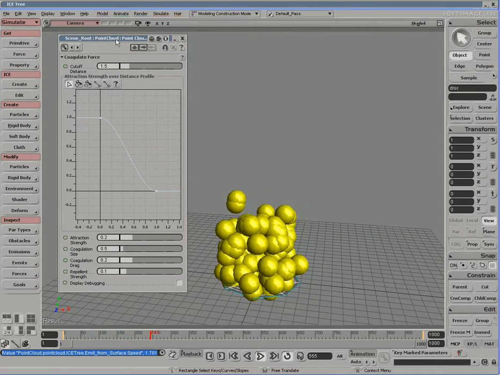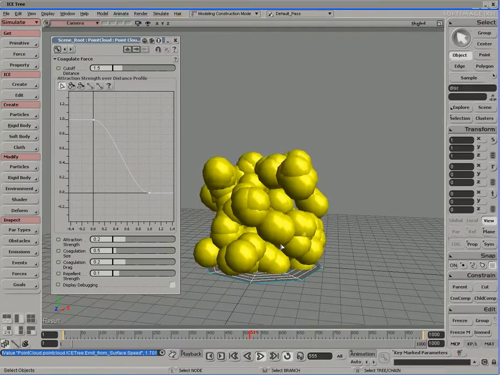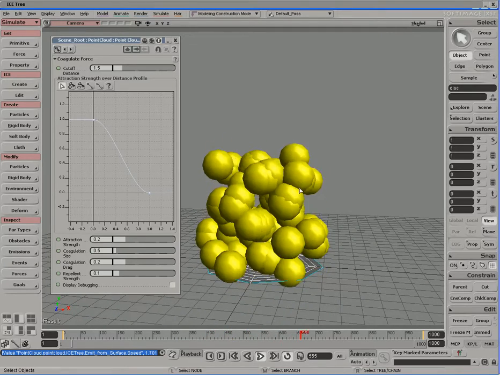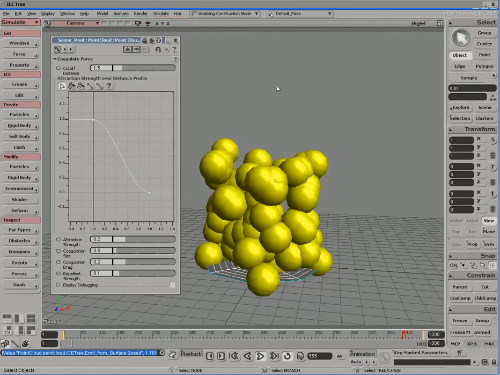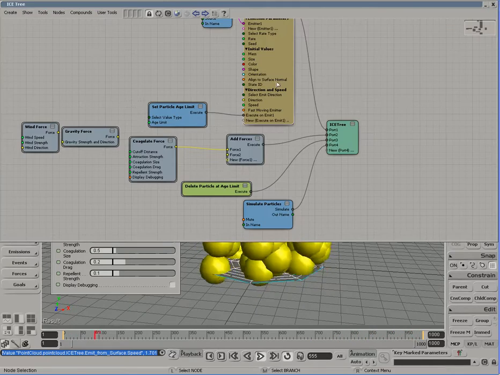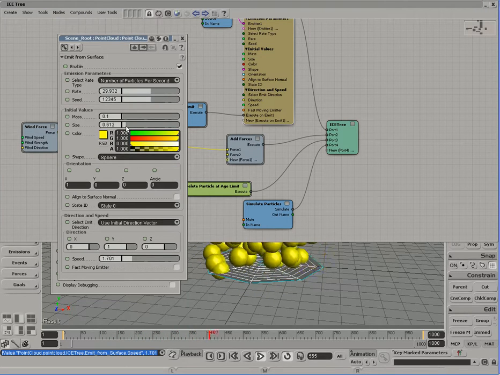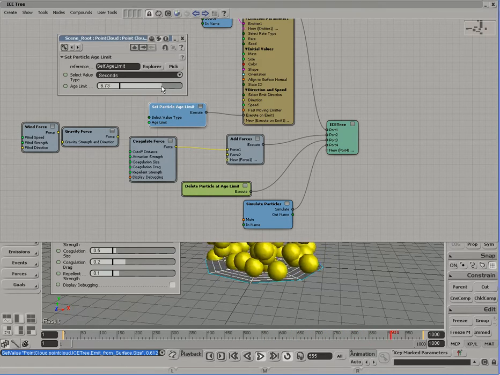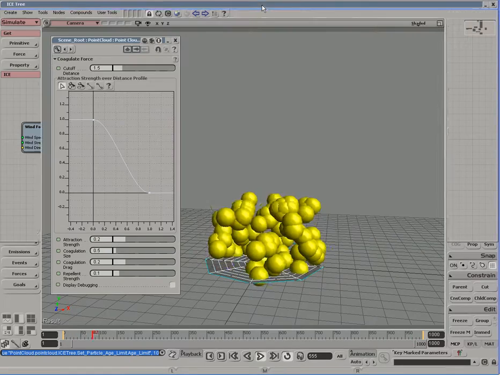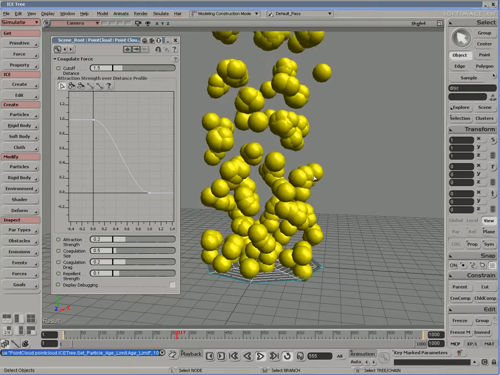Okay, so make sure the Coagulate force PPG is open. Here's our particles. They're flying up, and you can see them sort of start to get attracted to each other. And again, this might be a little bit difficult for you to see, so let's do one more change here, I promise. We'll reduce the size a little bit here. Okay, so it's a little bit easier to see. And just one more, let's increase the age limit here to about 10. That will work out just fine, just so we can see this a little bit better. Okay, now you can clearly see the clumps of particles.